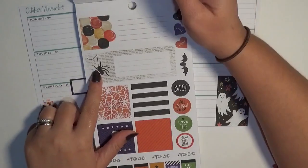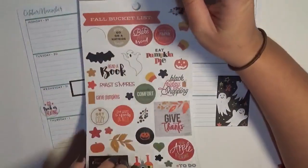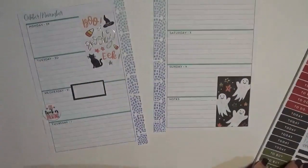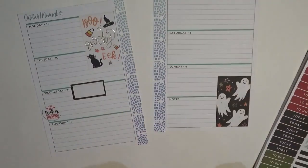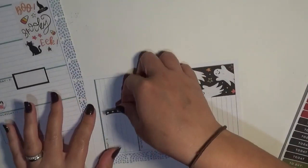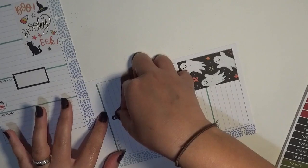That's so cute, but I don't think I have anything really to mark off. I mean, it is our anniversary, but since this is strictly a functional planner, I'm not going to mark off our anniversary. So I'm going to take a black check flag from there. And it does have some to buy headers, but unfortunately they're all green.